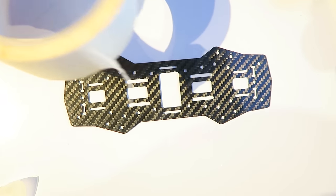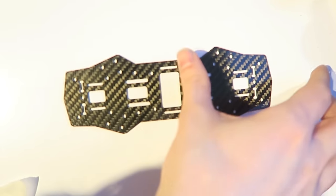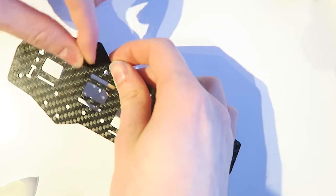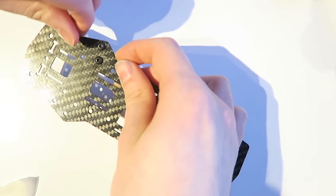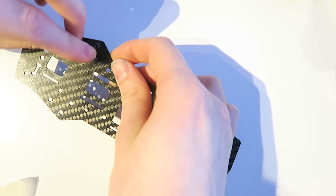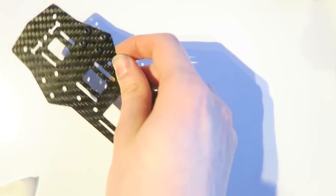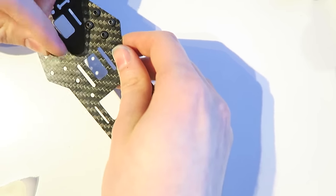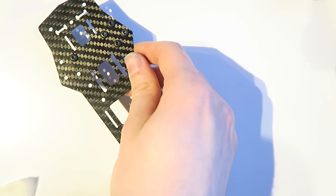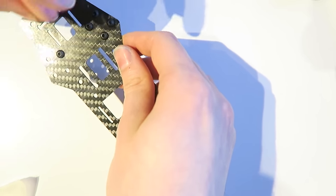Okay, next, I am using some masking tape, and the reason for this is we need to put all of the screws through the bottom plate and then we need to turn it over. And of course, if you do that without using masking tape, all of your screws fall out. And there isn't really an easier way other than using tape to put over the top of it. Of course, you can use electrical tape, sellotape.